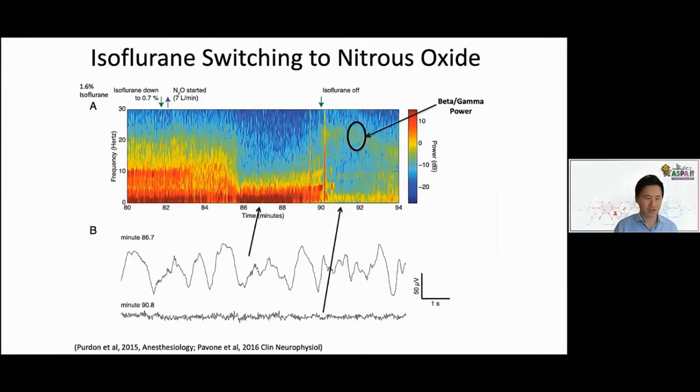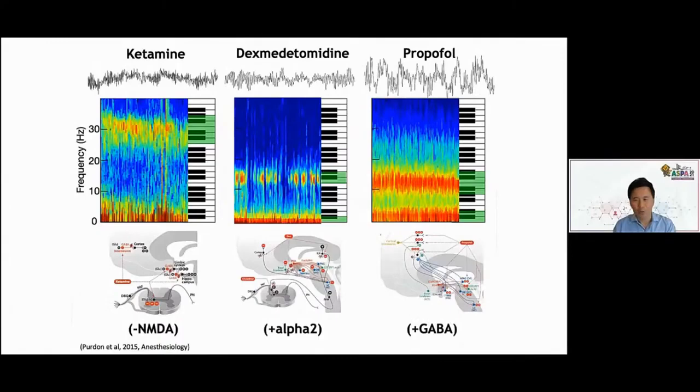So this is an example of isoflurane, again, switching to nitrous oxide. And as I mentioned, another way to think about this is the brain is being engaged in different ways by these neuropharmacologic actions, neural circuit actions, dictating the notes that the brain can play. So the high frequency notes with ketamine, something like that. That dexmedetomidine, one note, intermittently, one note, and then that propofol with those two very strong bum bum notes that are very consistent throughout the anesthetic.